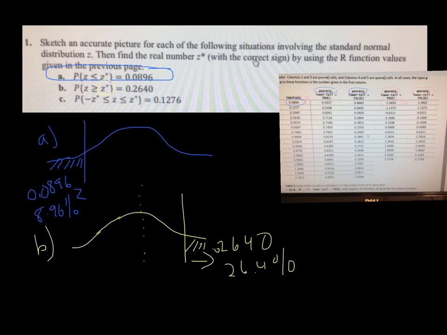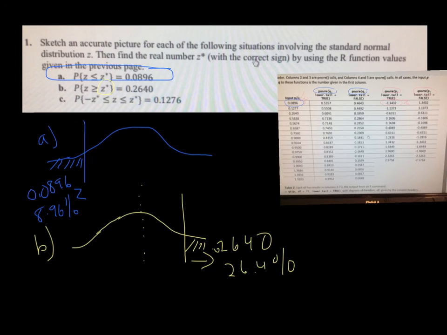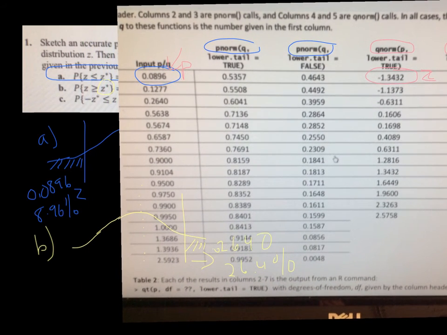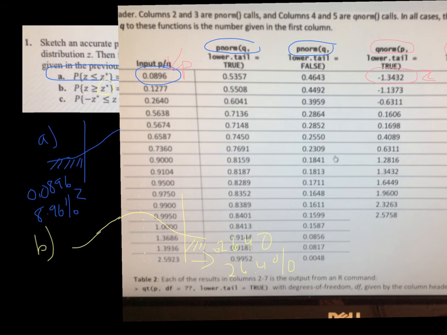So if I use the same chart, then what I'm looking for this time is the z-score that gives a probability of 0.2640. So let's have a look at the chart. If we find 0.2640, then that would be a good start. Let's see if we can find it on our chart here. Here it is, 0.2640. And this time we're looking for a z-score that is above the mean, so we're looking for a positive z-score.